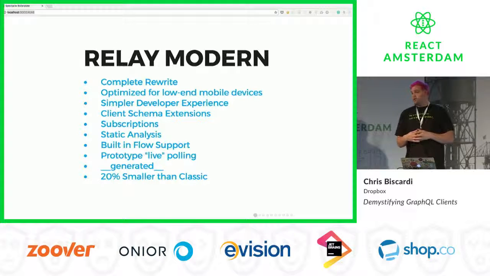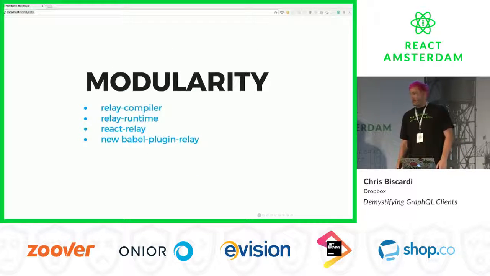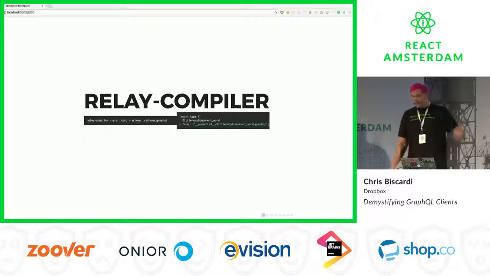The generated folder is where all of your data will go, all of the generated sort of types and things like that. And it's also 20% smaller than Relay Classic. To reiterate that, they've split it up into Relay Compiler, Relay Runtime, and React Relay. There's also a new Babel plugin Relay, which is 2 words reversed from the old plugin, Relay plugin Babel, I think. Because Relay does its work at build time, as opposed to Apollo, which leaves the AST there and can do work at runtime as well. So this is the Relay compiler. It's pretty easy to run over your code. You'll see the underscore in the generated name. That is the file name and the prop that is going to get passed in on the child component.